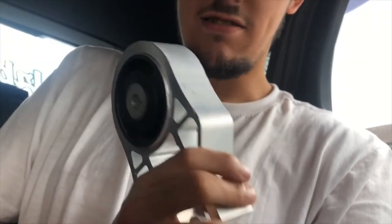There will be a video coming shortly on installing this, which is a front rear engine mount. This is from Puma Speed. This was meant to go on when I got my car mapped, but I've not been able to do it. So this is quite heavy, but apparently it's meant to make your car a lot more tolerable over bumps and all those sort of things. But yeah, they're on the website for Puma Speed, but I bought it with my map for my car.